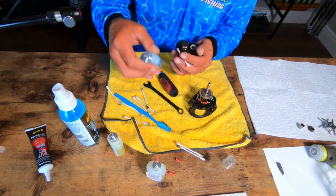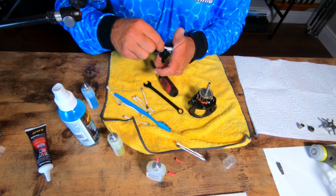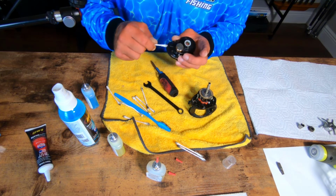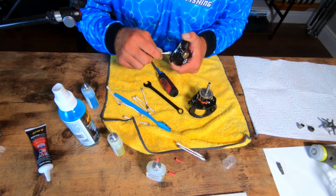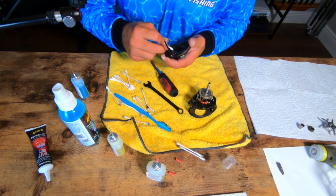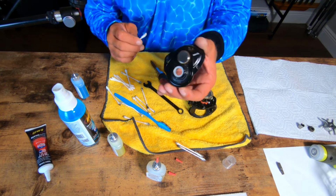Take a little bit of reel oil here. Just kind of rubbing it over some of the stuff I cleaned earlier, just to kind of protect the finish on my reel. And be sure to hit all my springs. All right. That half of the reel is complete.